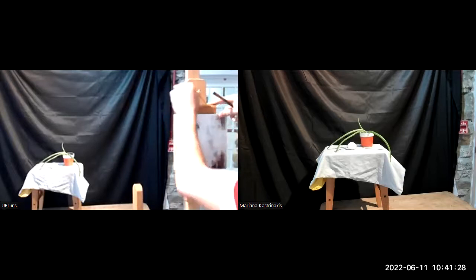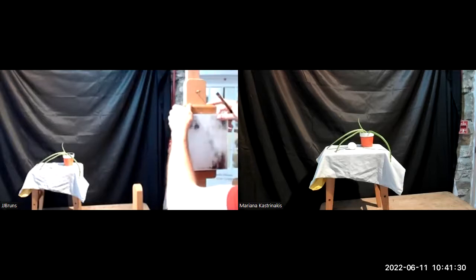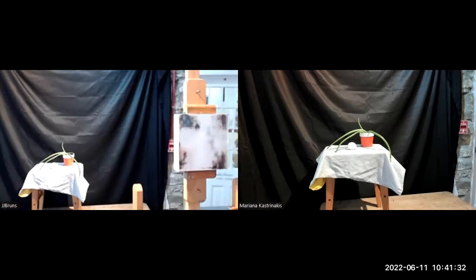I usually put about, ideally, 5 layers of gesso on a panel, sanded between each one ideally. I think the smoother the surface, at least for me, is better. It just feels better to me. A lot of people have different preferences for their surface, and for the painting technique that I'm going to be doing today, it doesn't really matter. But what I like about working on panel specifically is if I do make a mistake, all I need to do to erase that mistake is take a paper towel and remove it. And I'm sure that'll happen at some point.